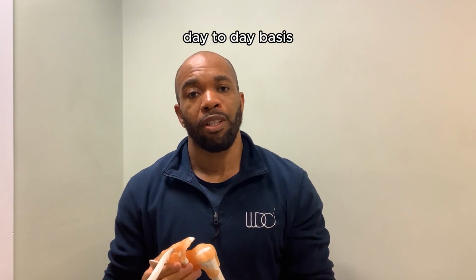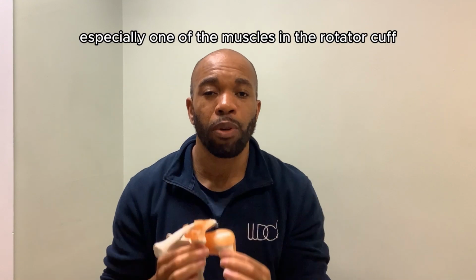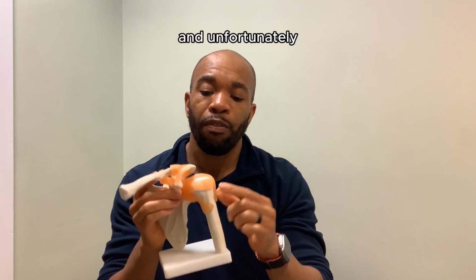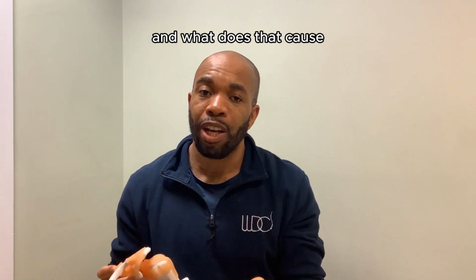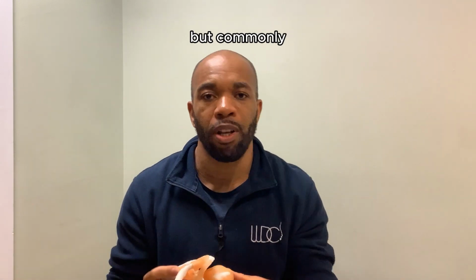Now the problem is when you injure one of those muscles, especially one of the muscles in the rotator cuff, because what happens is the shoulder then loses its stability. And unfortunately what can happen is the shoulder can move excessively when you're doing your day-to-day activities. And what does that cause? Pain. Normally. Not every time, but commonly.